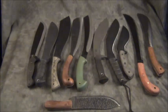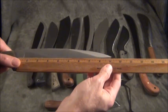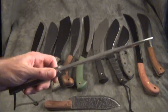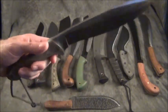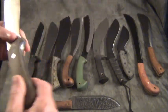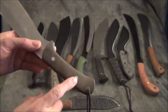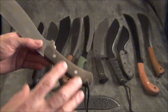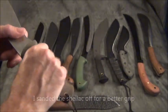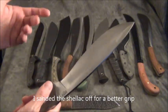This happens to have, let me get my trusty ruler. The blade size on this is about 9 inches, so I'm a big fan of that. And I think a 9 to 12 inch chopping blade with 3/16 inch thick and a very sharp bevel is really the way to go as far as I'm concerned. Now this happened to have a very shiny grip, and this is green canvas micarta, which happens to be my favorite. So I like OD green canvas micarta. I think it's the right grip, the right texture, and it feels really good in the hand, and it doesn't have too much slip. I did put a lanyard loop on it, and this is a great blade if you're looking for a bolo knife.